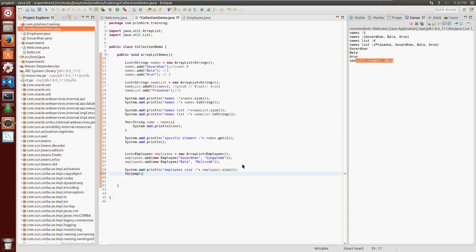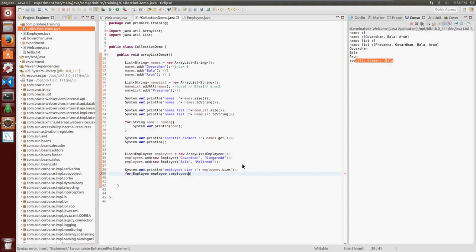What type of elements are they? Of employee type. That's why I am assigning the variable to employee type, and employee is just a variable name. While I'm looping through the employees collection, it will return only employee type objects.